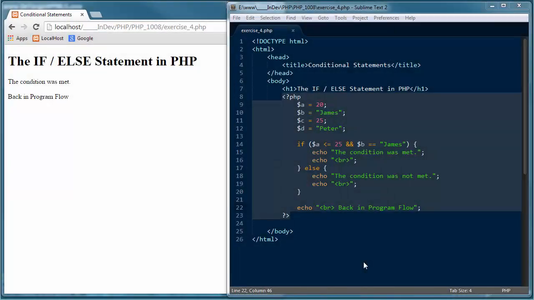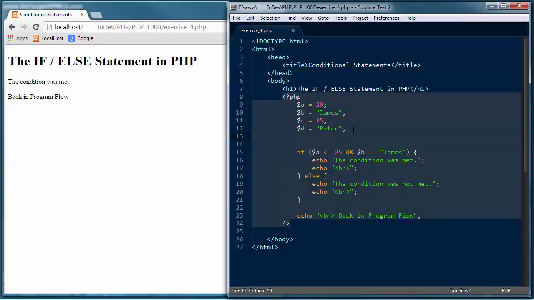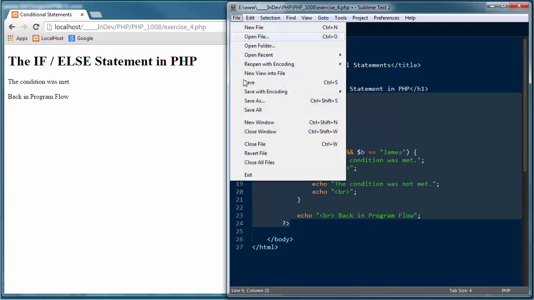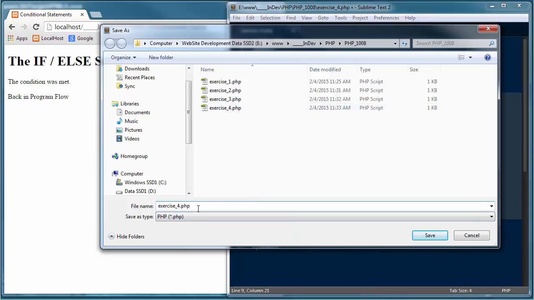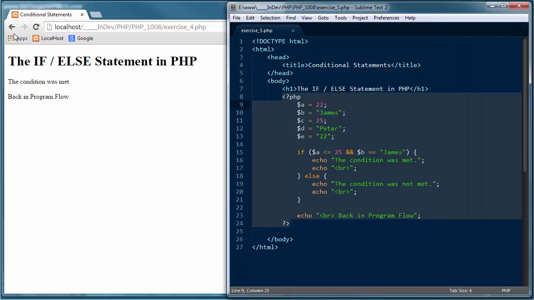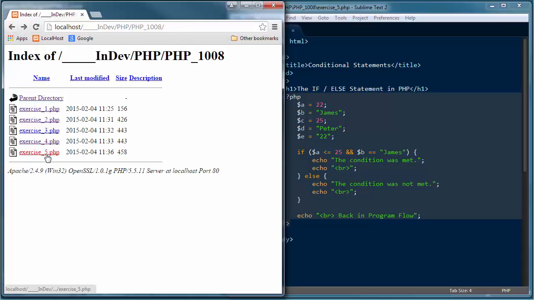So like we did in the previous exercise, we could have a mixed type here. Let's go ahead and add that variable e, and we'll make it equal to the number 22 inside quotation marks. So in other words, based on our last tutorial and the if statement that we went through, you know that that's going to evaluate as a value of 22, but it's a string data type. It's not an integer data type. Let's go ahead and save those changes. I'm going to save this as exercise number 5. Let's go back and load exercise 5 in our browser window.